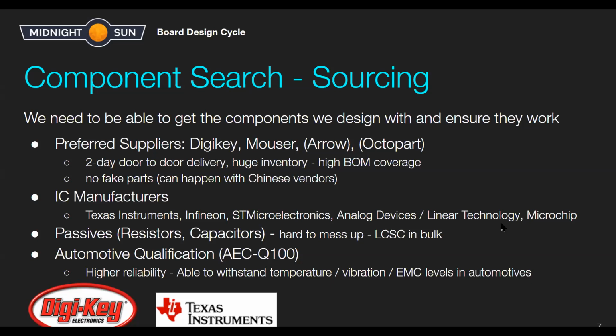The other important thing to keep track of is automotive qualification. There's a specification called AEC-Q100, and components that are tested to that specification have higher reliability in high temperature environments, high vibration environments, and EMC levels in automotives. So whenever we're searching for parts, we like to include that specification in our search filters inside DigiKey.